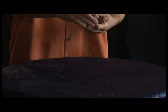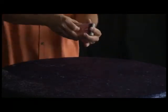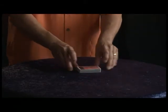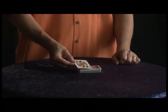I have no idea where that key card is at this point, but anytime I want it, I can bring it to the top of the deck in any one of a number of different ways, and I'm ready to do my trick. So in this case, the key card was the Queen of Spades. If I want to force it, for example, it's on the top ready to go.